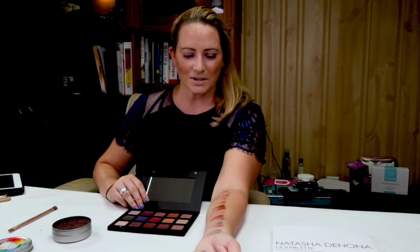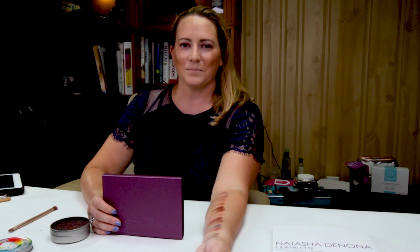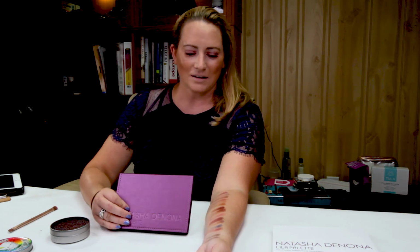I definitely won't be returning this because I like it enough to keep it, but I was expecting a little bit more. But the Huda Beauty Desert Sunset palette comes out soon. I believe it's in the next few days, so I'm very excited. That one's half the price of this, almost exactly half the price. And I think there's going to be a very similar color range in there as well, and different finishes, so that might be something. If you haven't purchased this yet, I would wait and check out that palette first.